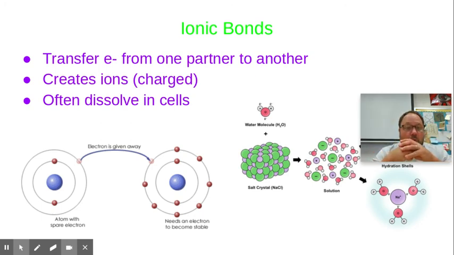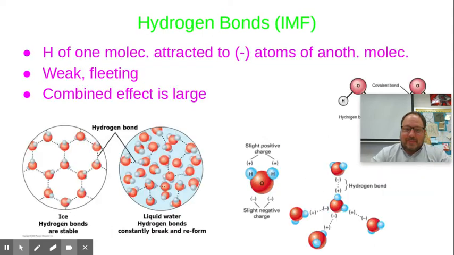All very nice and good until you get in the context of life. Life exists in water, right? Anything that's alive requires water. So because of that, ionic substances tend to dissolve in water. So as a person moves through the world, he or she, when you look at them, is mostly held together by covalent bonds. Now, ionic bonds do have their place. We'll get into that later on in the semester. But ionic bonds tend to dissolve in water, and so that can disrupt things a little bit.